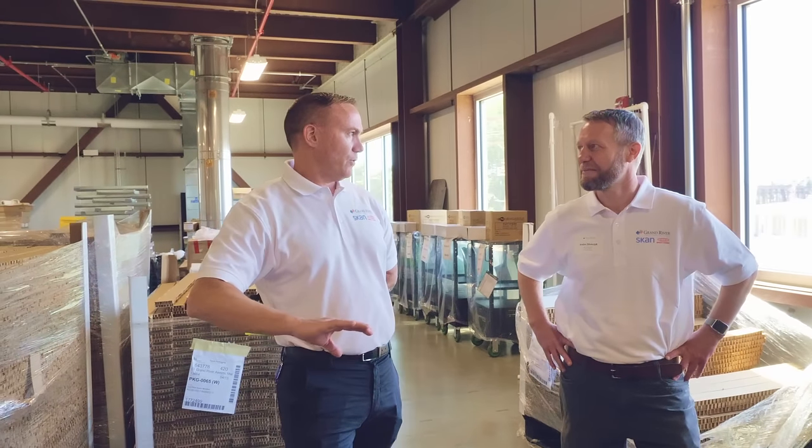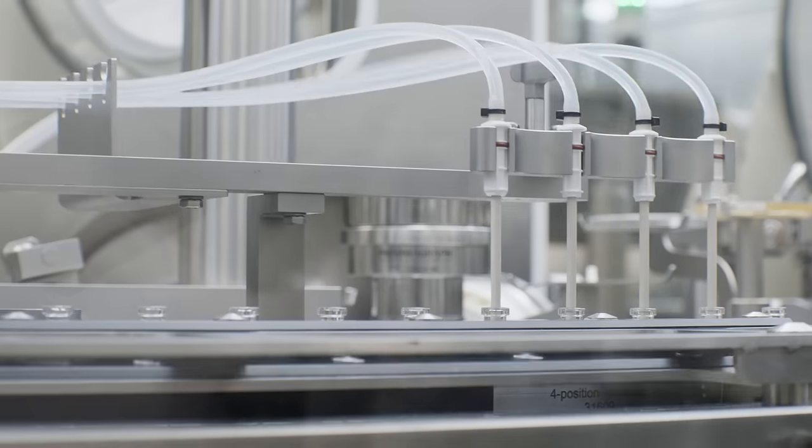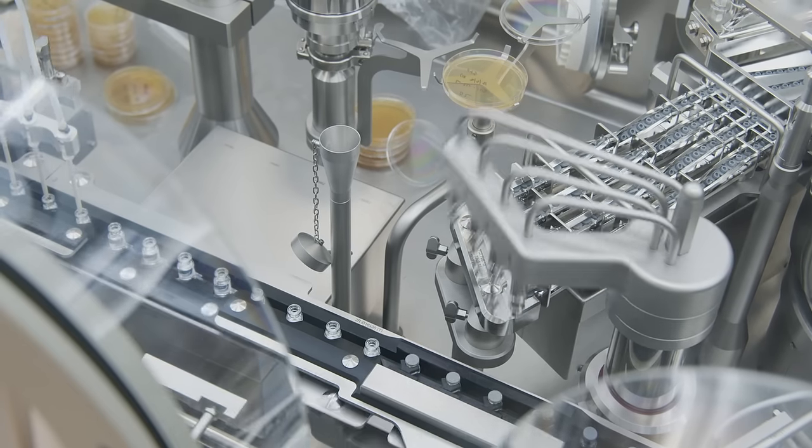We were part of the Graham decision-making process for the new equipment by looking at what their previous projects were like, and we tried to provide standardized, real-world solutions to their challenges. This went really well with Graham, where all parties worked closely together and relied on each other to make decisions in our area of expertise. The variosis technology is critical for Graham right now because it gives a lot of flexibility — it allows very small-scale clinical batches or small-scale commercial all the way up to a medium-sized commercial batch. And because the technology is the same between the variosis and the duplicate lines Graham already has, it allows a smooth tech transfer and a smooth scale-up from a smaller-scale batch to a larger-scale batch.